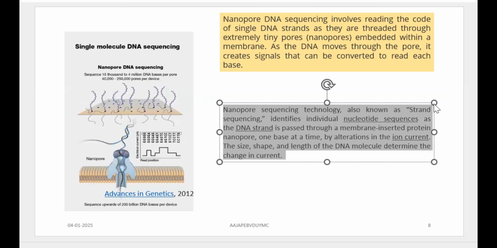It has an inner pore structure that is like a tunnel, right? But it has a very small diameter, so that specific size or dimensions are there, and you can insert that endotoxin protein into a lipid bilayer. So can you imagine, Staphylococcus aureus alpha hemolysin, the protein that is secreted by Staphylococcus, this secreted protein is a pore forming toxin, so it is inserted into the lipid bilayer, or bilipid membrane, you can say.